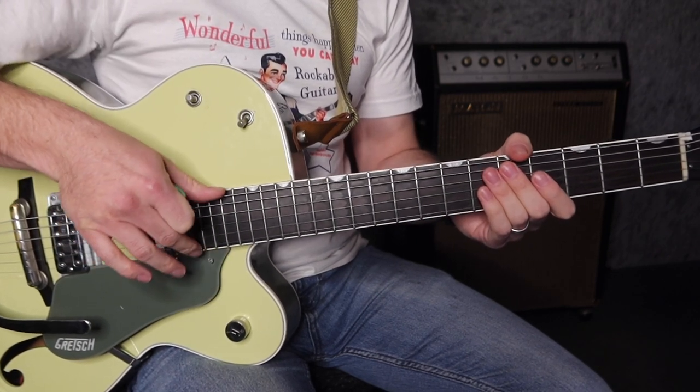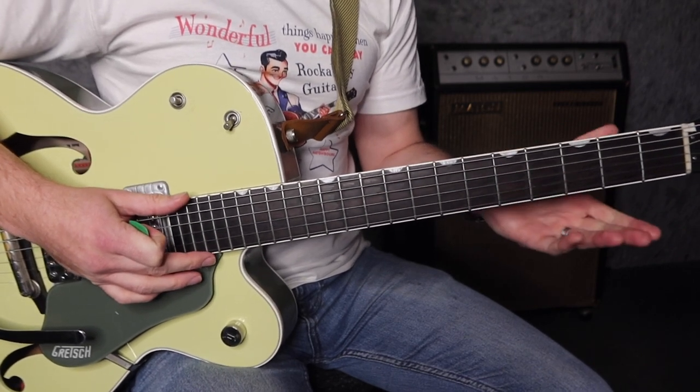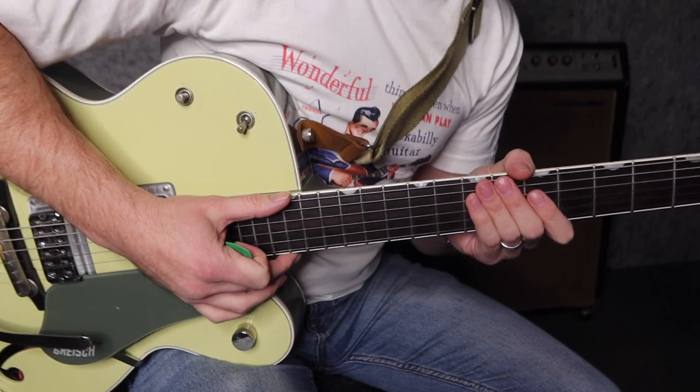And I use my thumb on the sixth string and my second finger on the first string. So this is marked F on the transcription. This is the solo and it's bar 50. Is that bar 50? It is bar 50.